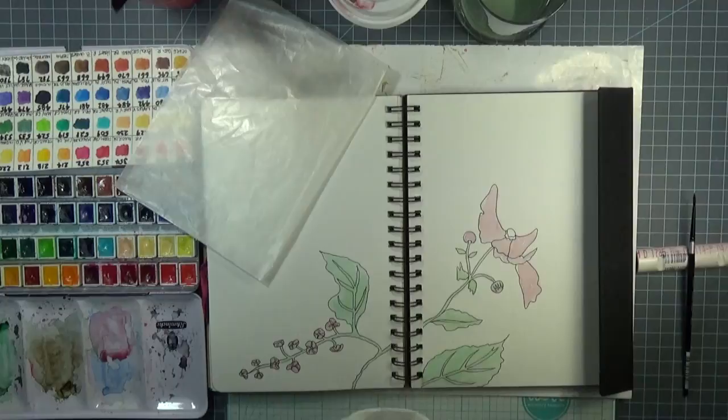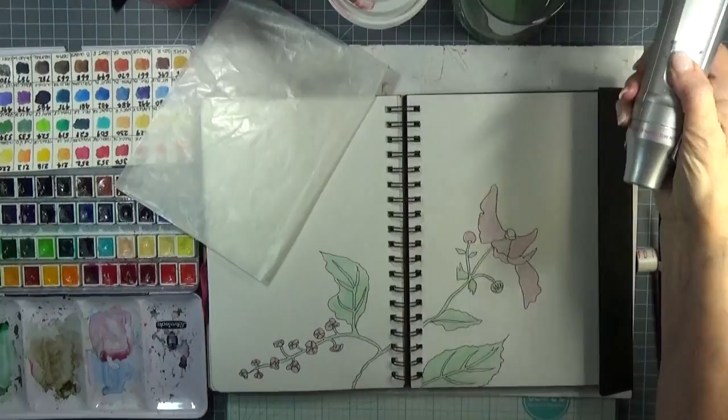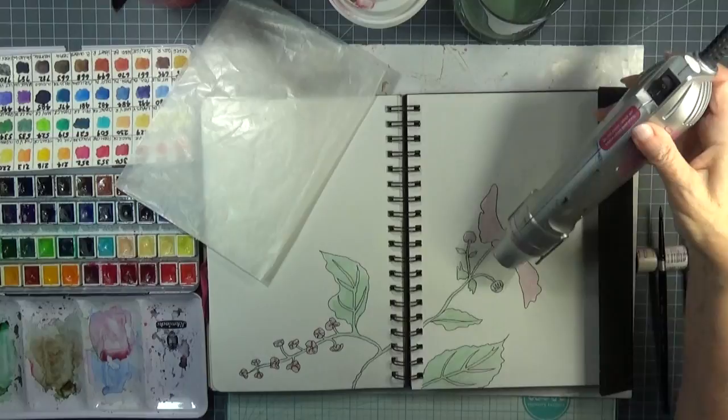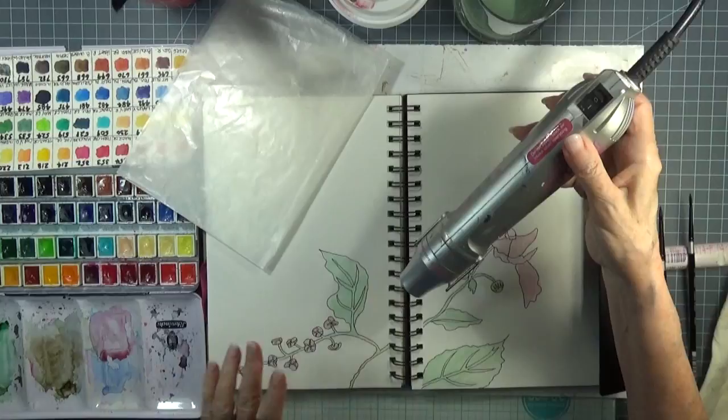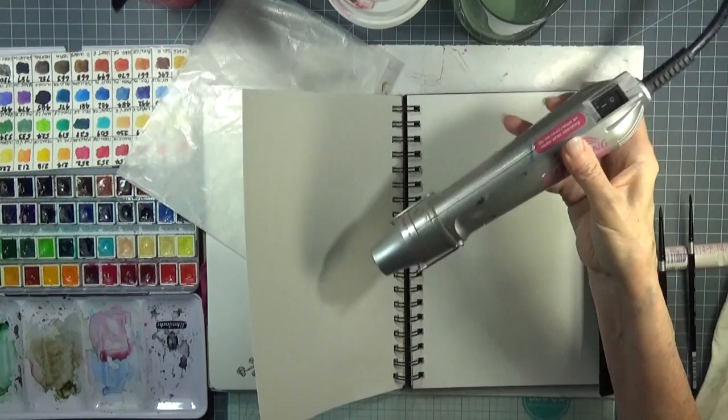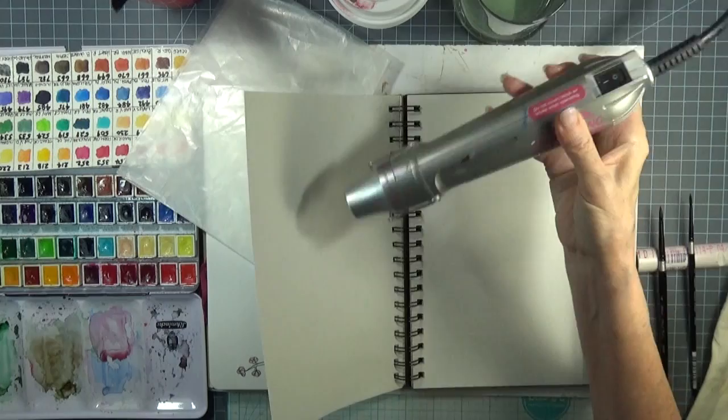Now, I'm particularly doing this because this is not watercolor paper. I'm wanting to be sure. Now this is two pages glued together, so I won't have any trouble over there, but this could do a little bit of its warping thing, and that's all right. So I will make sure that I dry the back also. Another absolute secret to drying watercolor: if you can, dry the back also.